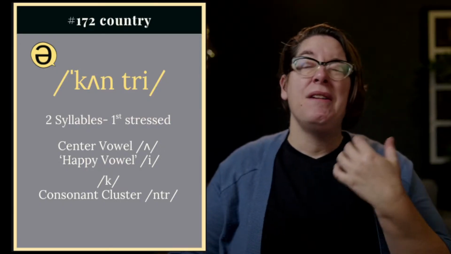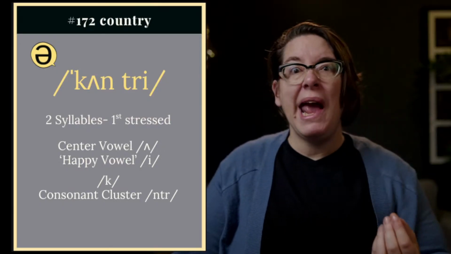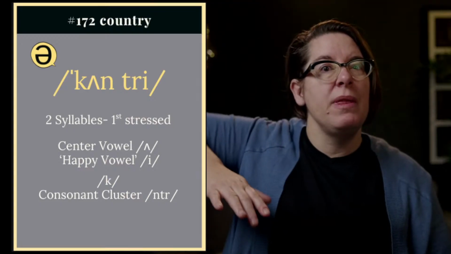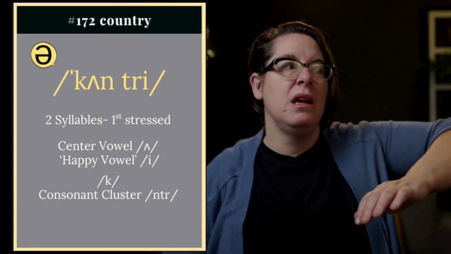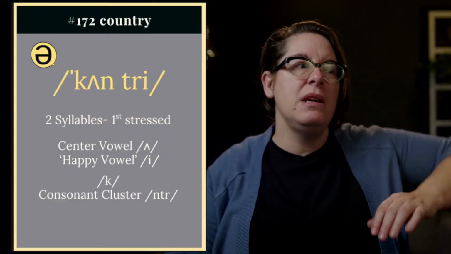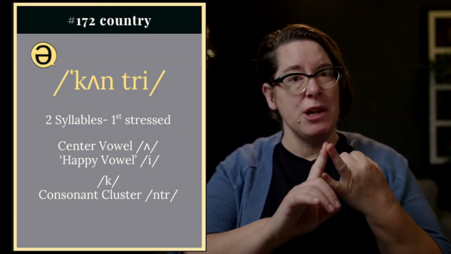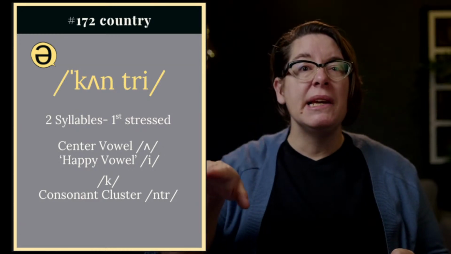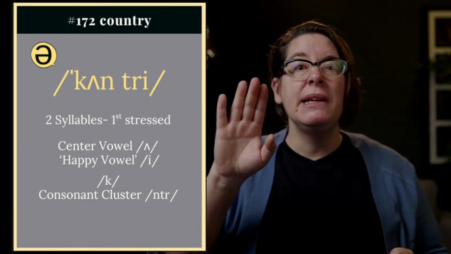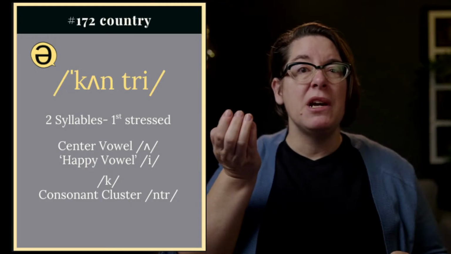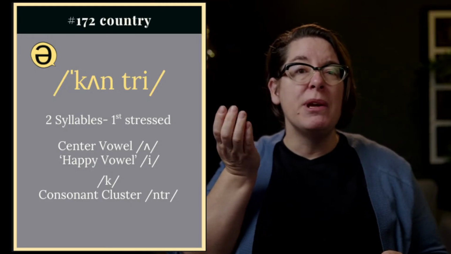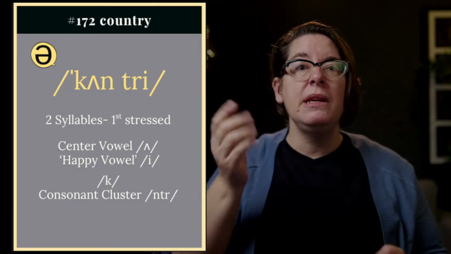Country. For those consonants, we've got that K sound. My tongue is going to go in the back. And then I've got a cluster of 3. I've got my N and my T, so I already know. My tongue is going to go in the back. But I'm going to pull my tongue back for the R. I'm going to curl the tip. Let me do it this side.